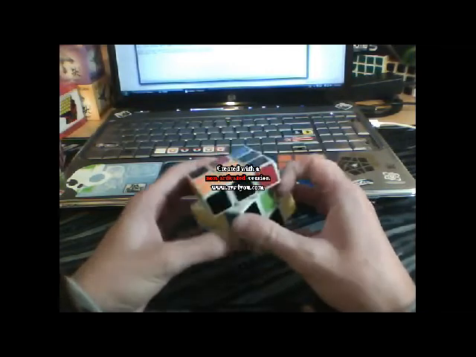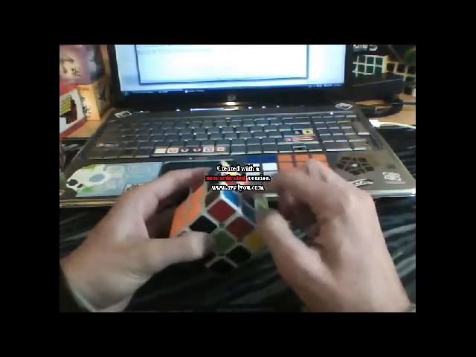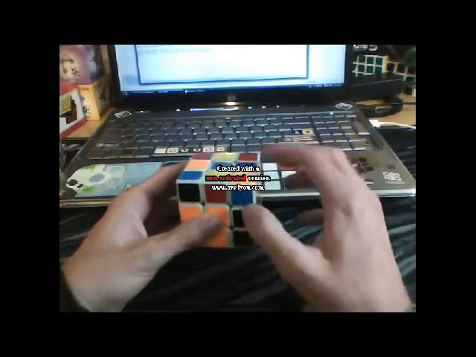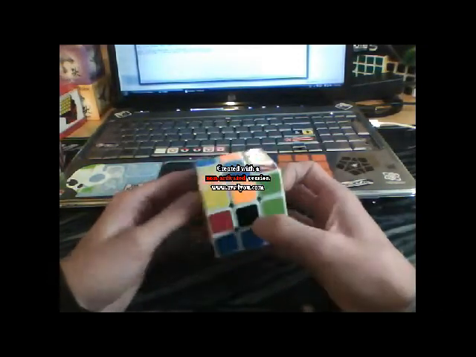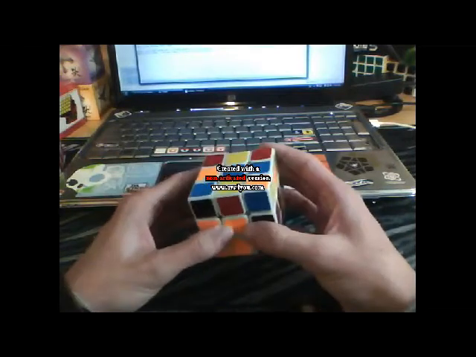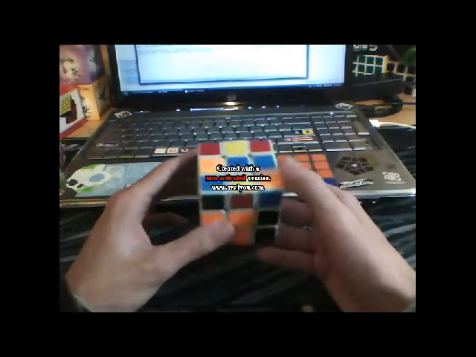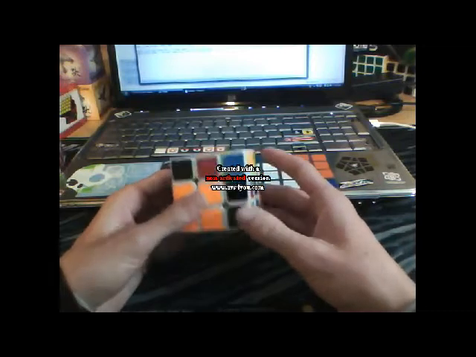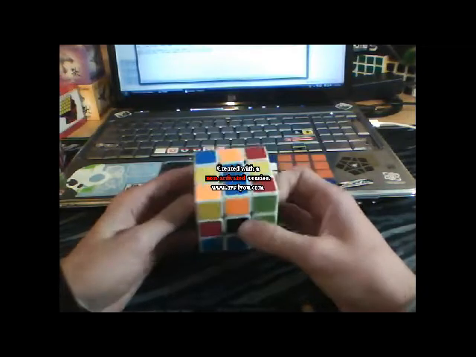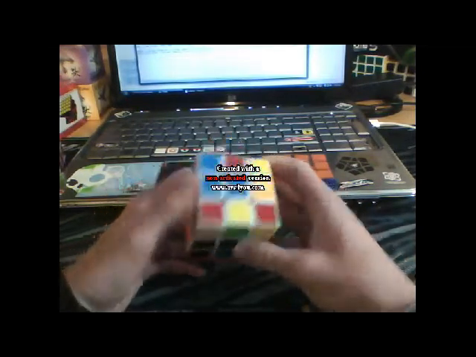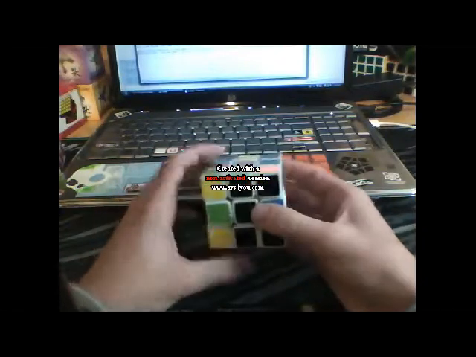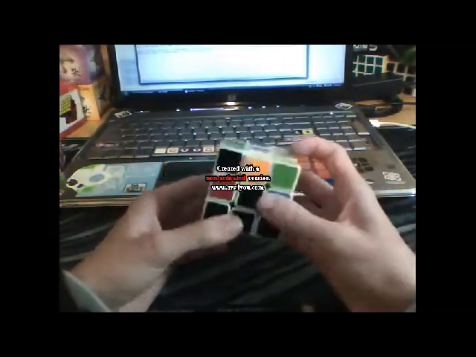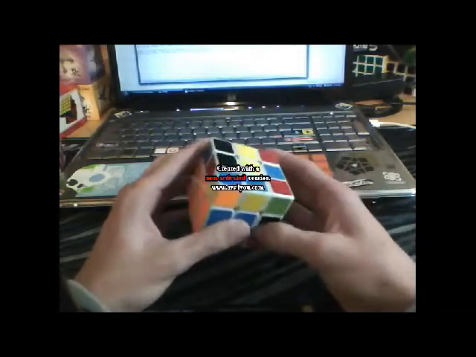So then what I'm looking for now is the black, orange, and blue, which is right here. And I need the orange and blue, which is right here. I'm, again, not very good at block building, so I'm going to do it the stupid way and just put the edge in place and then put the corner in place again. Like that, because I'm bad. So that's my first block.